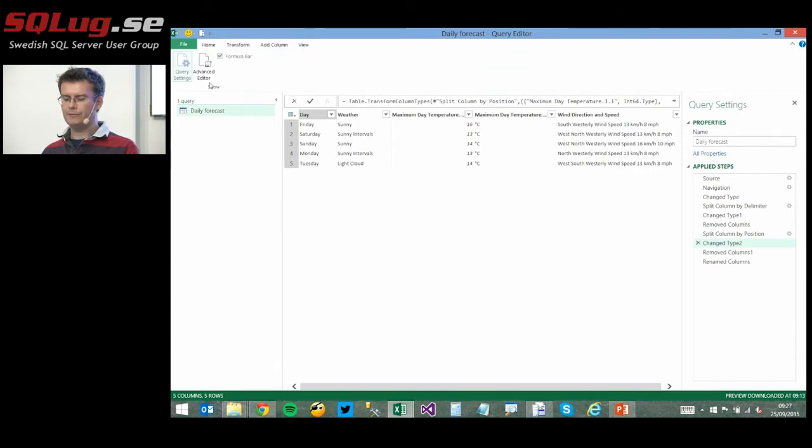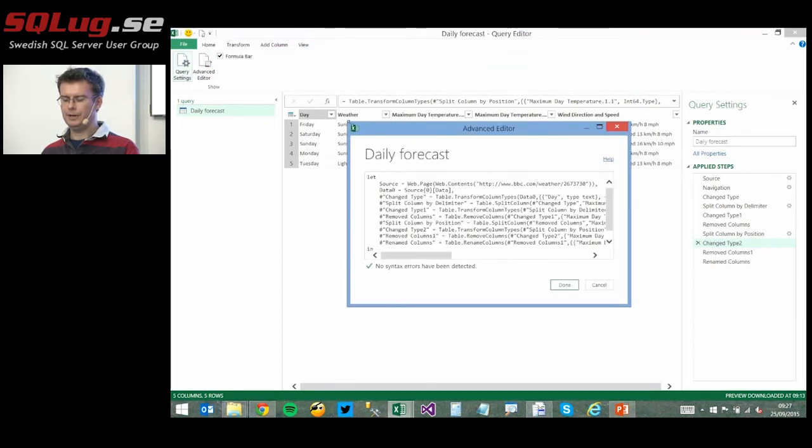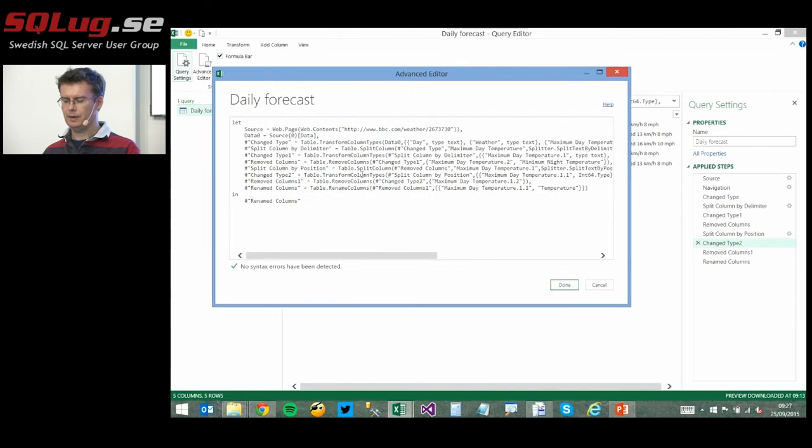or if I go to the View tab and click on the Advanced Editor, I can see the entire code for the query. And I can edit this, I can delete this, I can write whatever I want in here. Unfortunately, this is just a text box. There is no IntelliSense, there's no context-sensitive help, there's no color coding, there's nothing yet. This is on the way. Hopefully it will come soon, but at the moment you're just writing code.